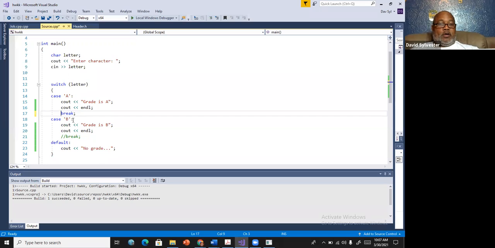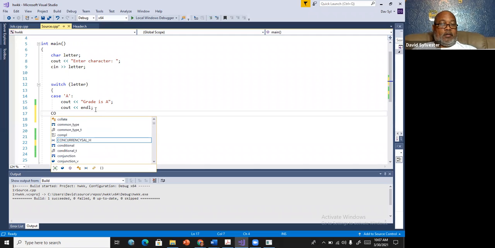Now, sometimes you may not want to put a break in certain places. Let me give you an example. Like I said, if this program was written where I had an array or a string of characters, and I wanted to count all of the A's, whether uppercase or lowercase, therefore what I can do is something like this. I would do this, and then I would say case.